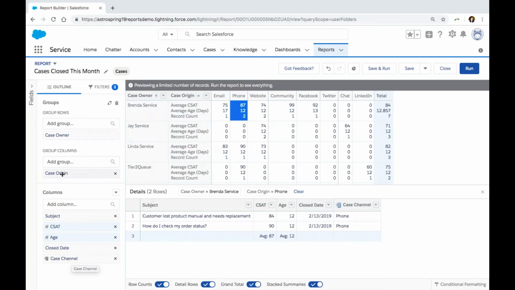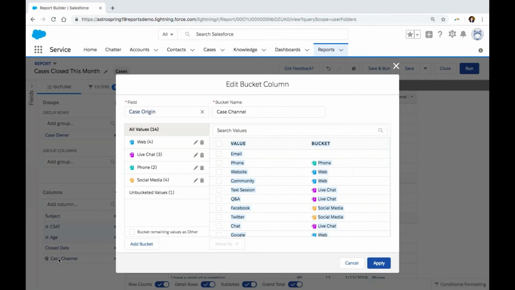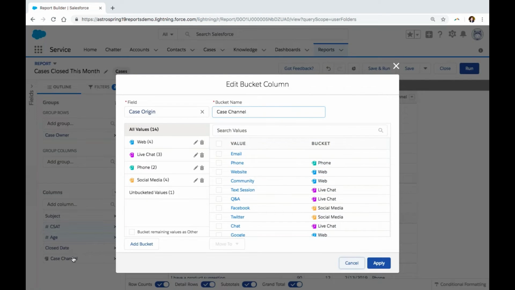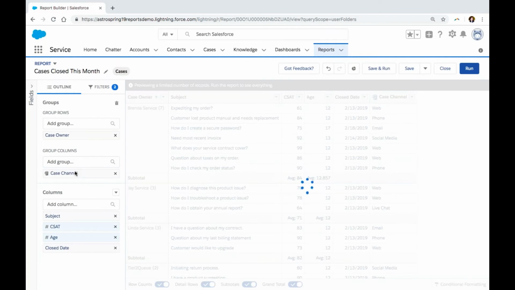Now my report is still grouped by case origin, but I don't want to do that anymore. I want to use my buckets. I'm going to remove the case origin field and then group by the case channel. So I'm going to group the columns by this case channel bucket column.